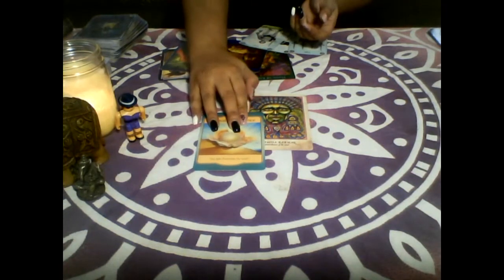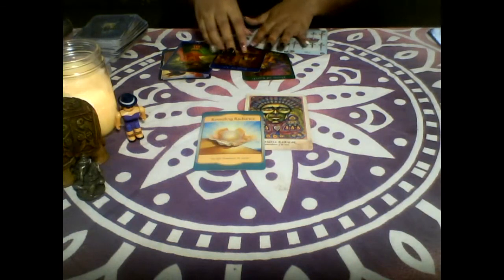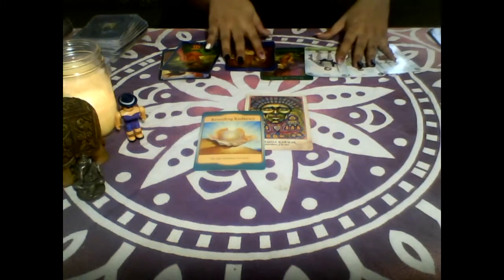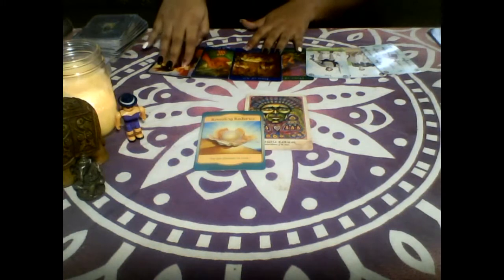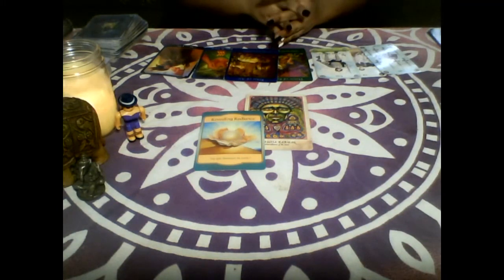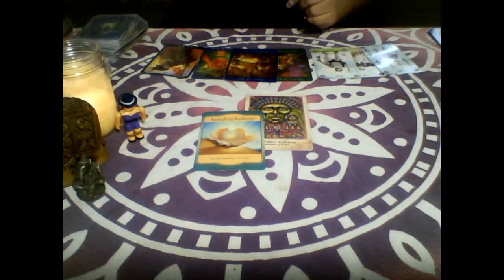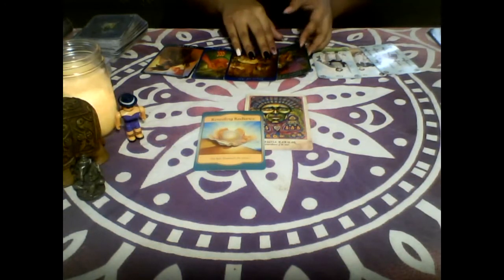I feel that you've been somewhat in a darker spot lately. I feel that you really want to move forward. Coming towards the end of the year, there are some things that have caused you pain and put you in a place where I feel you're kind of hung right now — in a not-so-sure place. There's something here around speaking your truth and speaking up for yourself, which is interesting because we have the King of Swords here.